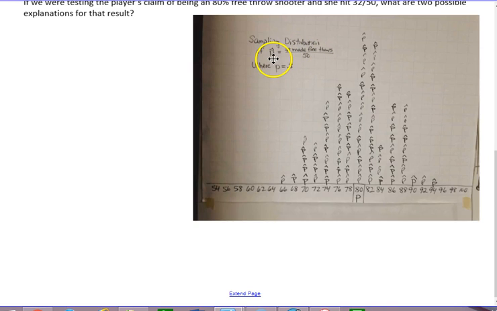The sample proportion p-hat is the number of made free throws out of 50. And we looked at lots and lots of samples, and we saw that occasionally we'd get as high as the low 90s and occasionally as low as the high 60s, but the vast majority of the shots were between about 70% and 90%, with 80% definitely being in the middle of our distribution.